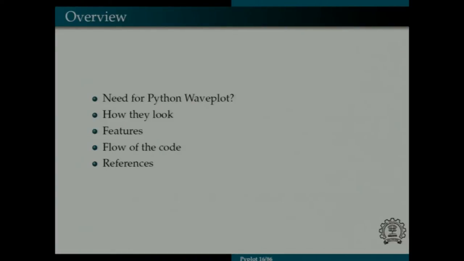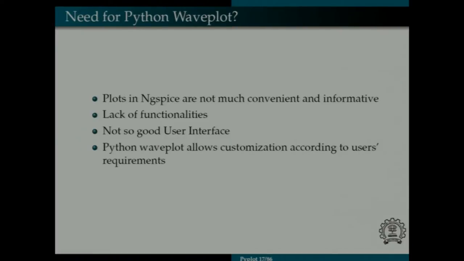After the PSPICE converter, coming to OSCAD, before we had come, we used NGSPICE for our simulation purpose. The plot used to come from NGSPICE. However it lacked functionalities. The user was not able to operate on the voltages and the current. What idea we got was that we should use python instead of that and create our own GUI and give different functionalities, different options to the user so that you can manipulate accordingly. Why we needed was basically the plots in NGSPICE are not much convenient, there is lack of functionalities. Also if you want voltages you have to write commands in the terminal. If you are not familiar with the commands then it becomes difficult for you to get the entire plots as well as the values, the exact values for the different nodes.